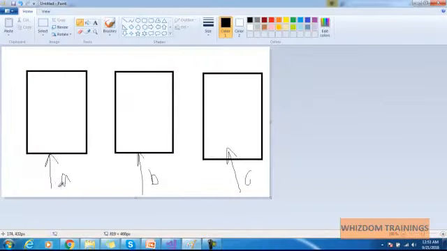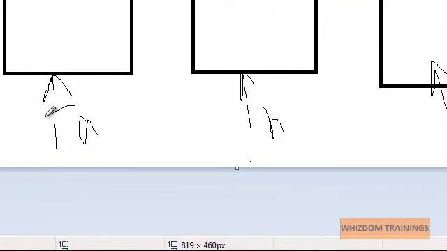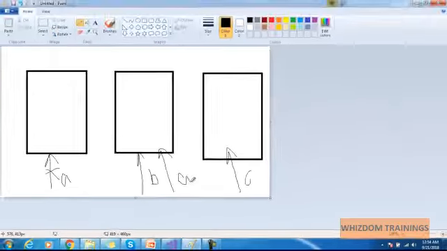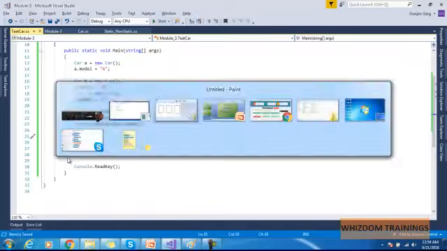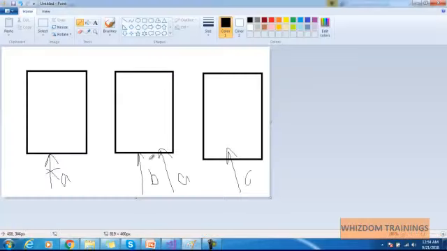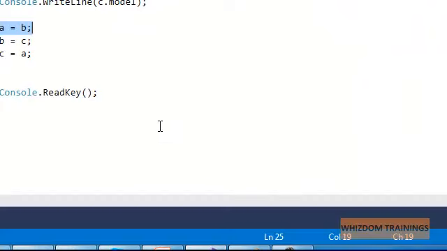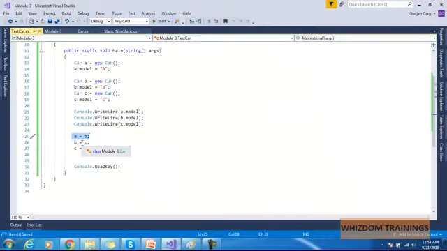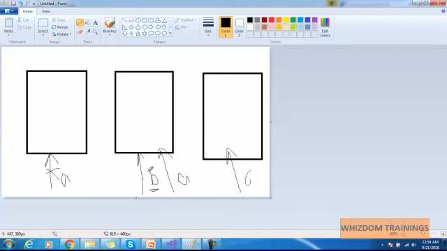now A, earlier it was pointing towards the first object, so A will stop pointing towards the object where it was initially pointing, and it will start pointing towards the object where B is pointing when you write A is equal to B. Alright, so then A will also start pointing towards the object where B is pointing. Now secondly, when I write B is equal to C, B will stop pointing towards the object where B initially was pointing to, and it will point towards the object where C is pointing, that is to your third object.